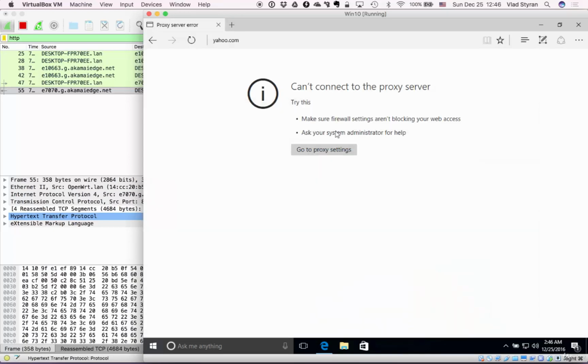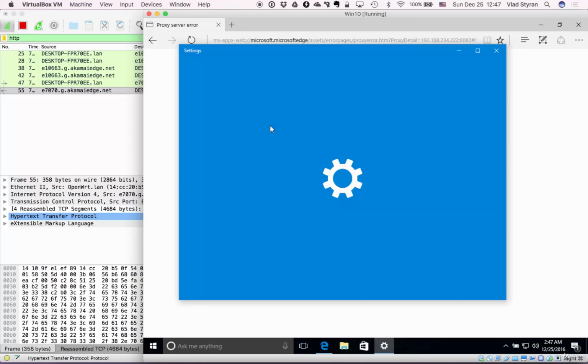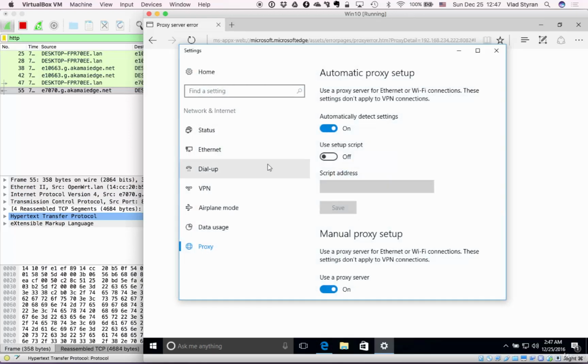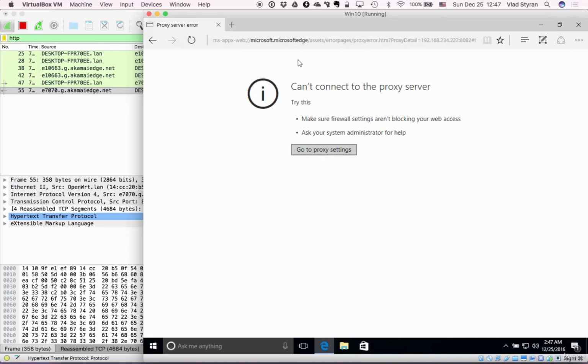We have to remove our proxy settings first, of course, because now it's just going through some other host, some other port. Let's put it to off for it to think it's going to the internet directly.